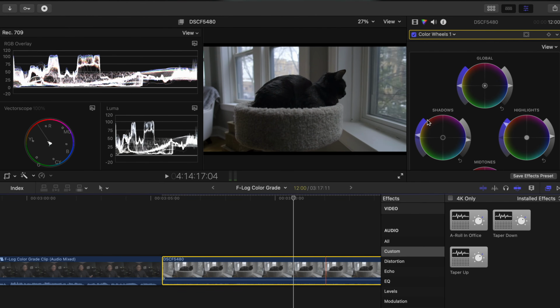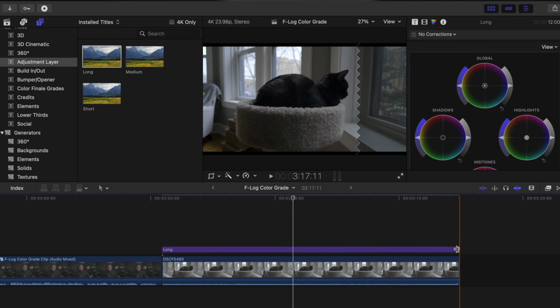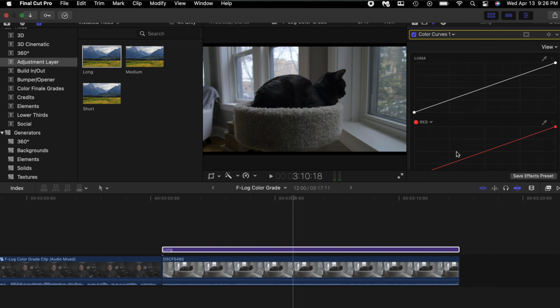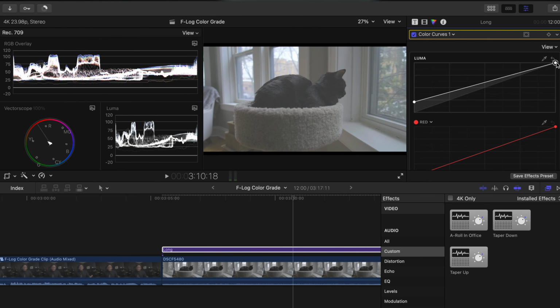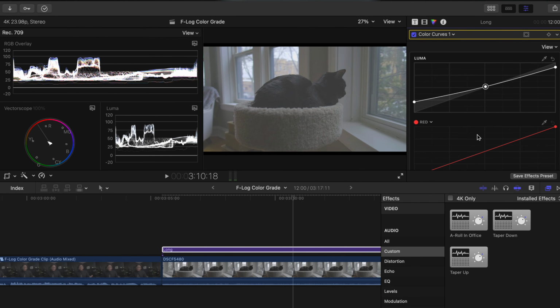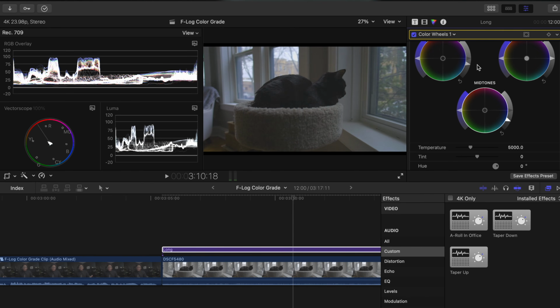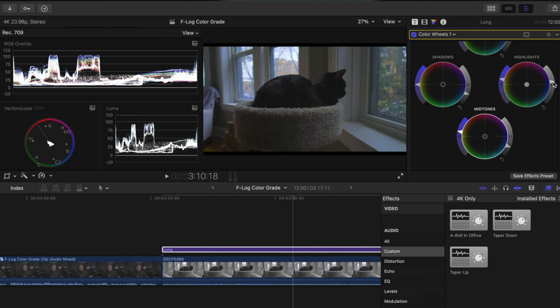Okay, so the image looks good where it is. From here, I would add an adjustment layer on top of the base correction and color correct the skin tones if needed. I'll add another curve adjustment to lift the shadows, pull over the highlights a little bit, and drop down the midtones just a bit, and then add another color wheel to adjust the shadows, midtones, and highlights to where I want them to get the look I generally like for my videos. This is all based on preference.